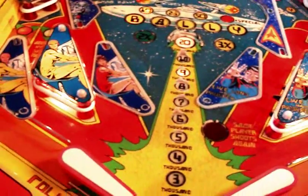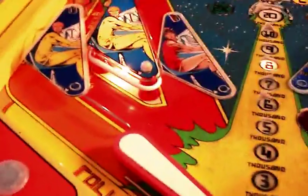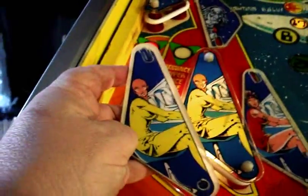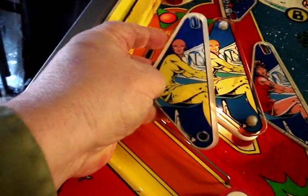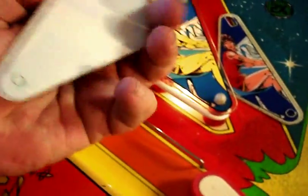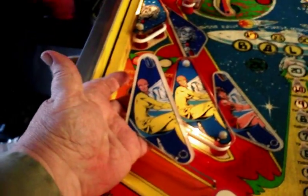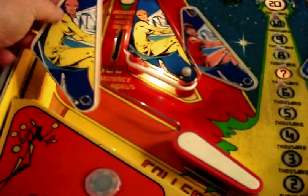Okay, well, I've unpackaged the plastic set, and I've noticed something that I don't know if it's really a problem. Don't know if it's supposed to be that way, but if you look at, let's take the Alia for instance. Here's the original, and here is the reproduction. Now, granted, this is on the light right now, and this one still has the backing paper on it, but just by looking at it, it looks like the blue in the background is a whole lot darker shade.